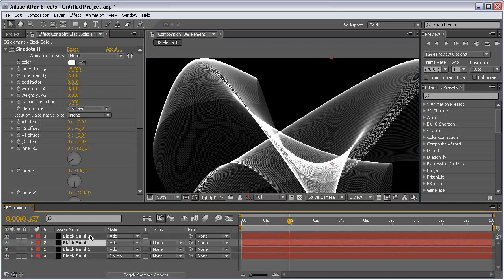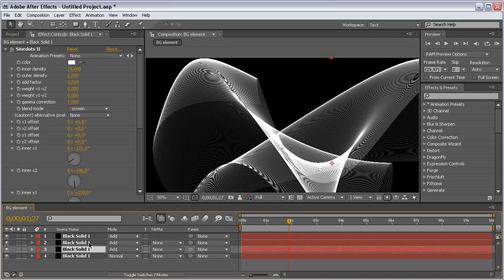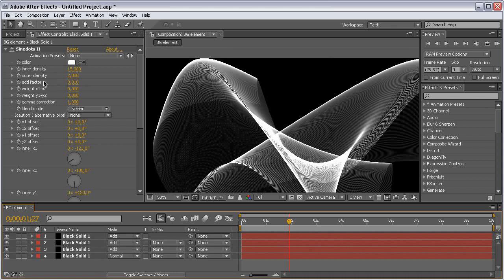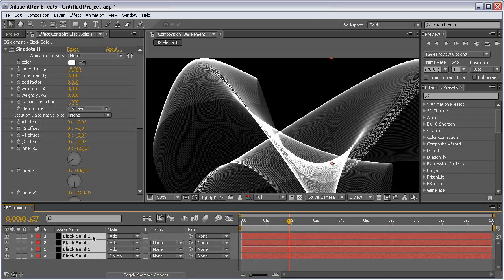I copied the main layer 3 times and changed the transfer mode to add, and this is the same. I increased the add factor from 0.10 to 0.40, and we have 4 copies of the layer and we get the same result. So basically that saves us from creating a number of layers, duplicating them and changing the blending mode to add.